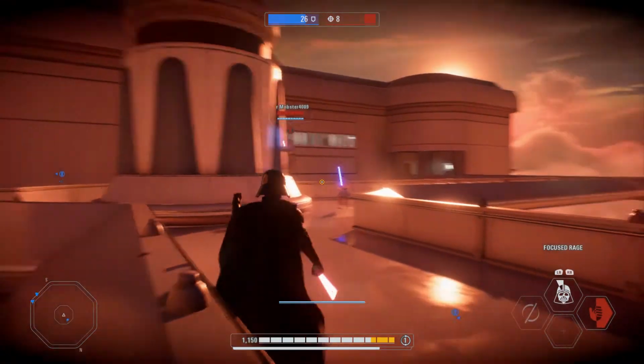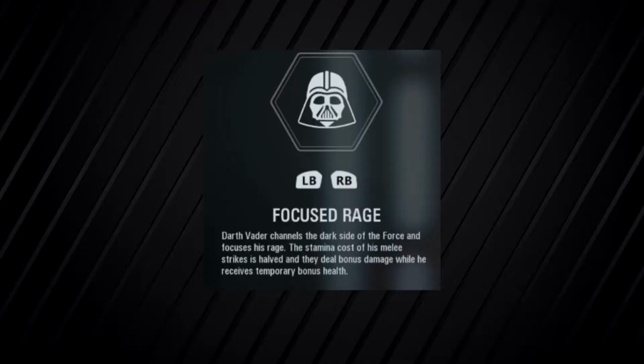So now on to focus rage, my bad. It's really unstoppable. It's so good. It cuts Vader's stamina cost in half, meaning he can swing twice as much and block twice as many bullets. While he also deals bonus damage per lightsaber hit and gets bonus health when active. So this just makes Darth Vader an absolute tank. I mean, this ability is very self-explanatory and doesn't come with any tricks to help make it better, because it is already one of the strongest abilities in the game.